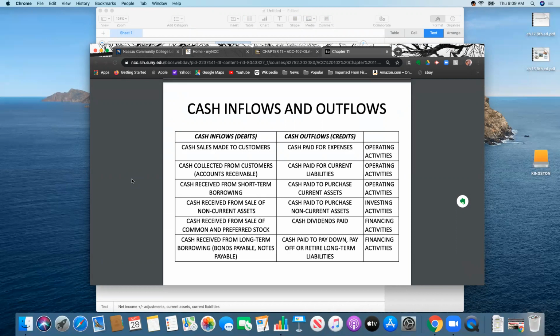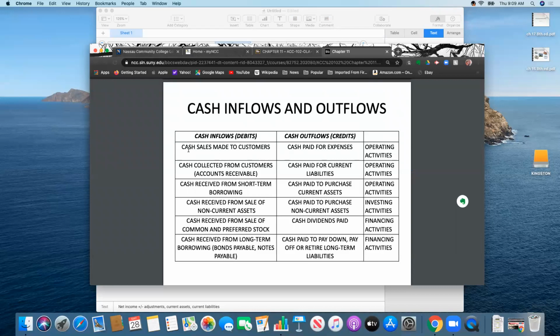Okay, so here's another example of a T account for cash, right? Here's the debit side of the account. Here's the credit side of the account. And notice I broke it down by activities. And there may be one or two that I didn't see or I didn't realize, but this didn't exist in a book. I just sat down one day and said, okay, what are all the reasons why you would debit cash? What are all the reasons why you might credit cash? So let's start with the debits first.